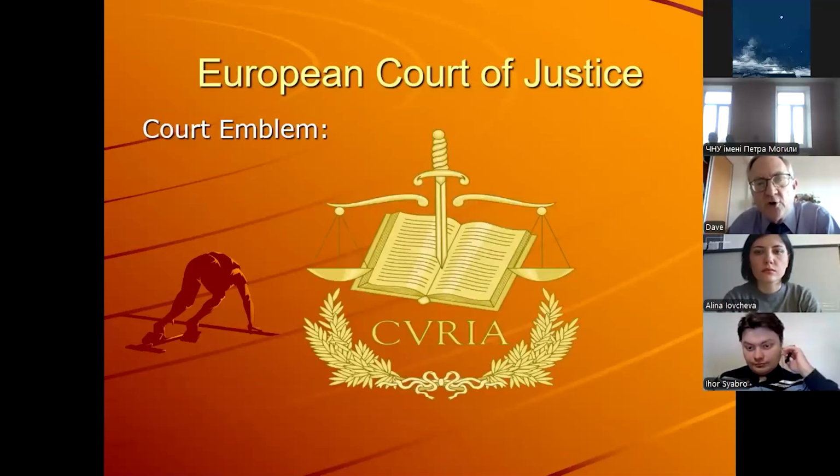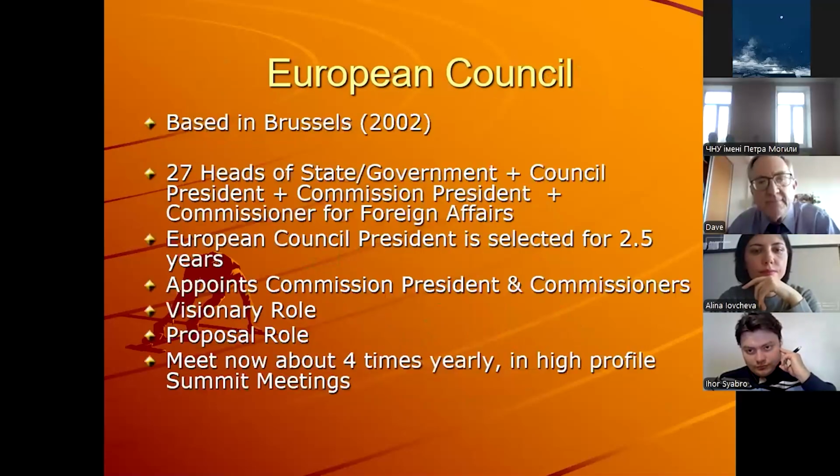Okay, here's the logo of the Court of Justice. Very dramatic. And now we come to our last institution in this lecture, the European Council. What is the character of the European Council? I would say again, it's supranational. I will explain why in just a moment. It's based in Brussels since 2002.